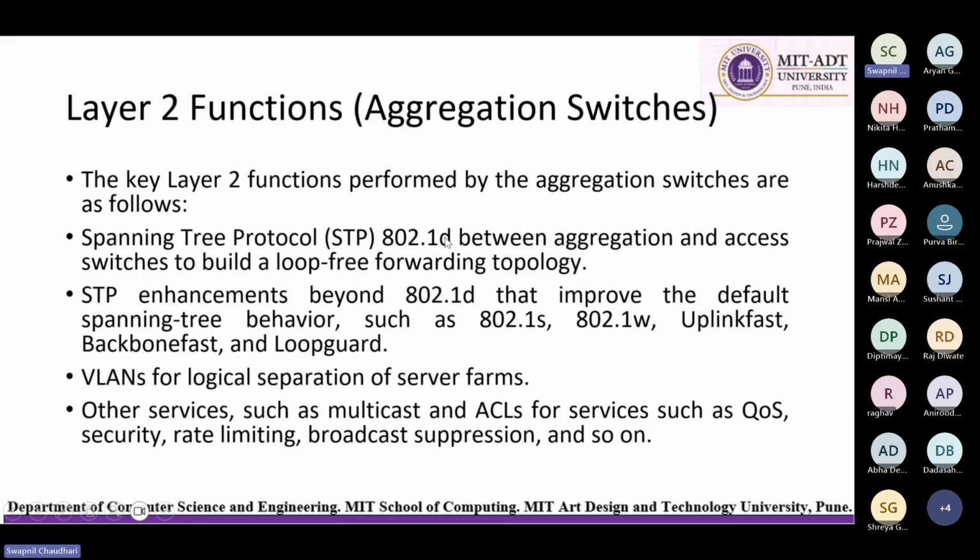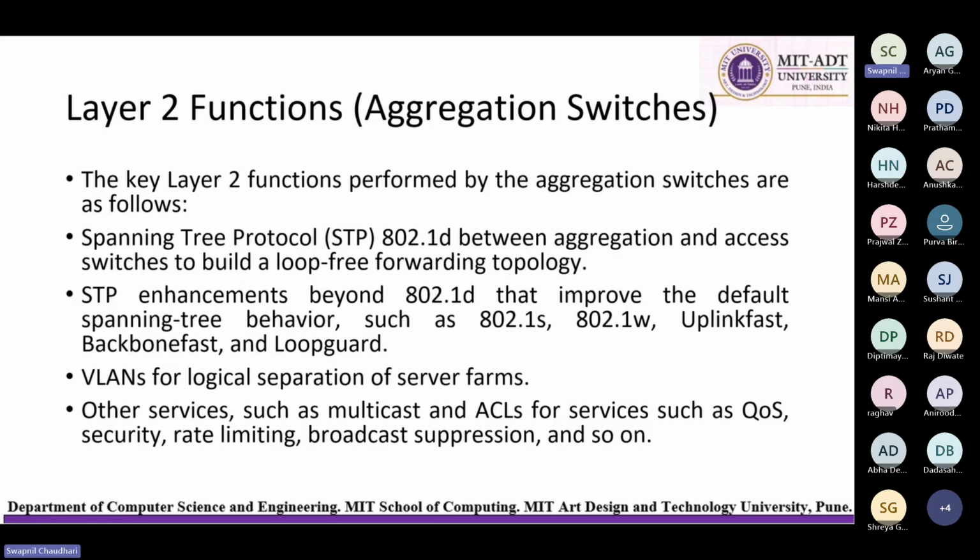There are different versions, which we are going to discuss too, but I hope you understand what the spanning tree protocol means. STP creates a loop-free topology by blocking the redundant paths and allowing only the active paths.